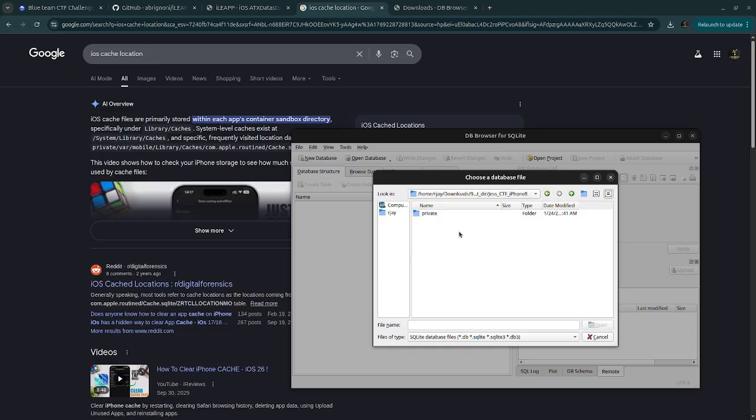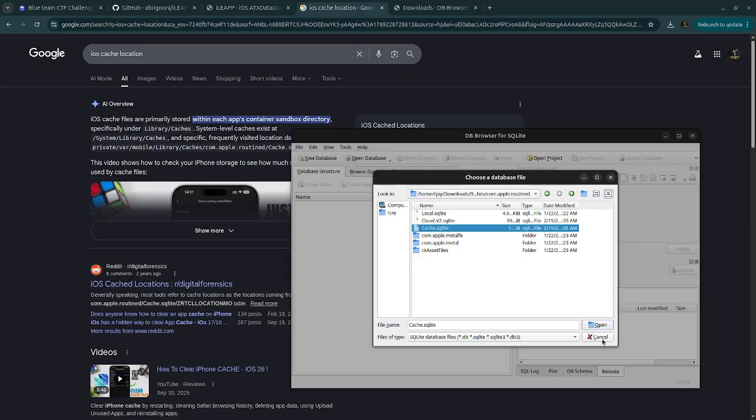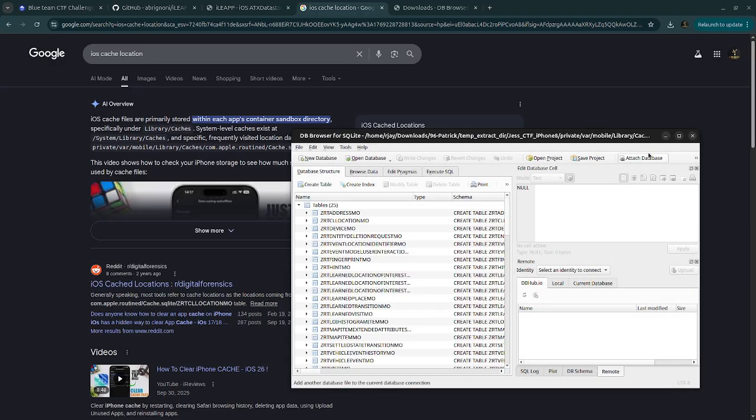The iPhone directory, private var, mobile, mobile library, caches. Almost there, guys. Com.apple.routined, cache. Okay, found it. Ta-da!